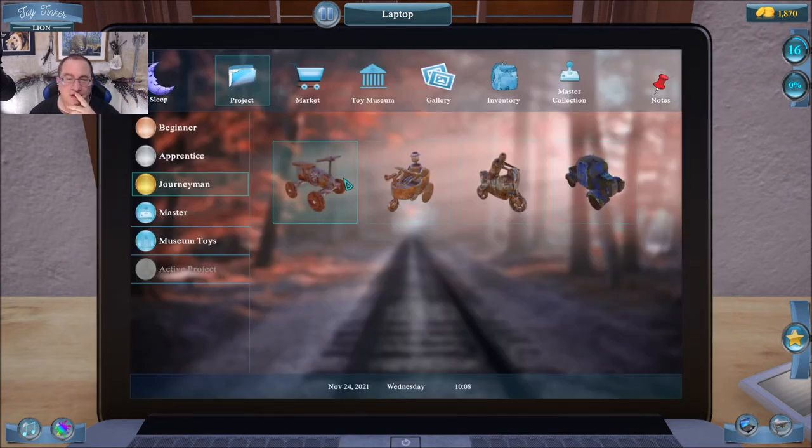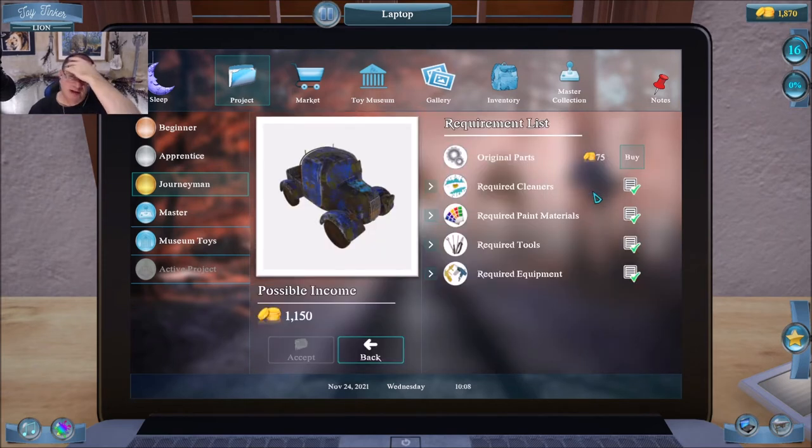There's a car right here. Well, actually, are these considered cars? Or this? I don't know what these are considered. They look like cars to me. Let's do this one. This one definitely looks like a car. So we'll buy the original materials. This is $1,150. Show me that money.